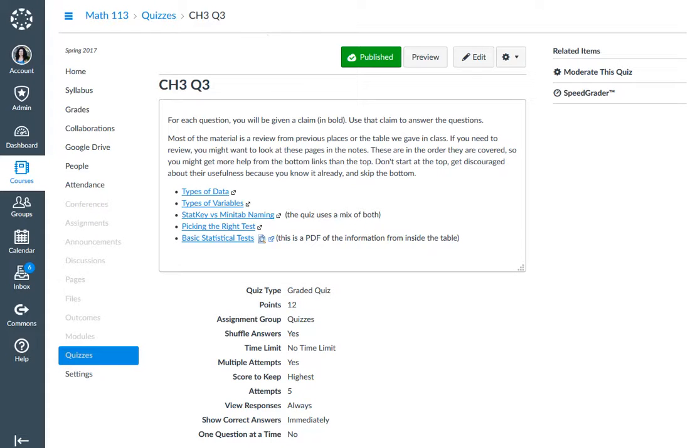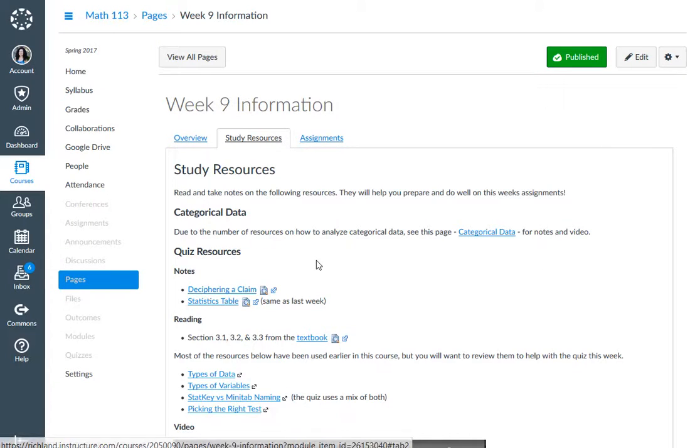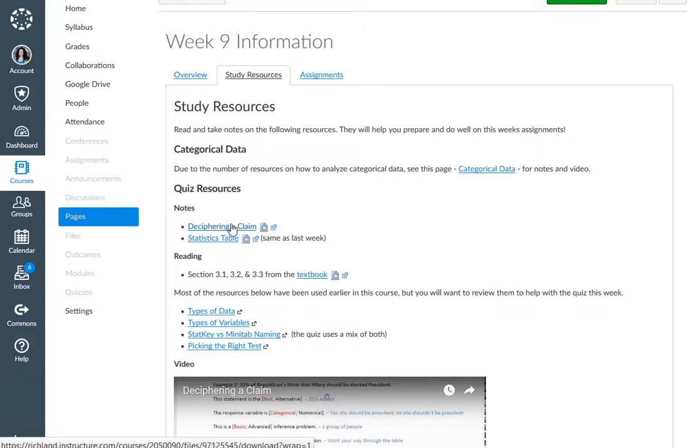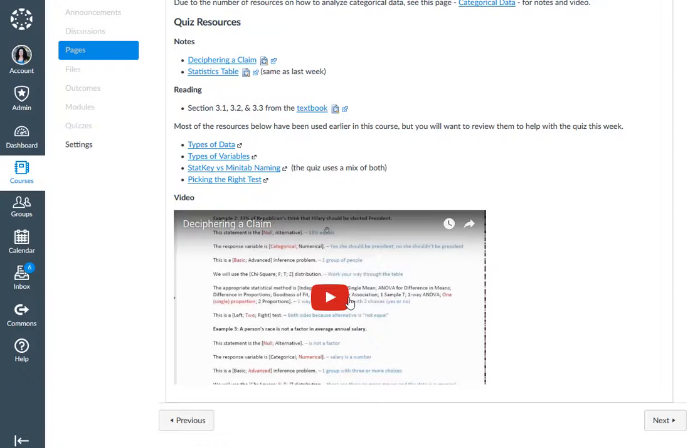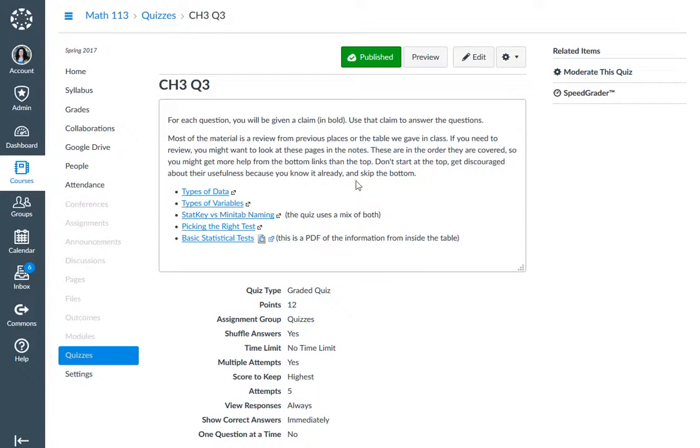So that's where, please go back to the study resources, go through the deciphering a claim handout, and make sure you check out the table. In the deciphering a claim handout, I go through different examples that should help you understand and unpack it, so your head doesn't hurt as you're going through and doing this one. So this one isn't hard. It just kind of makes you think. I know, awful, right? It makes you think.